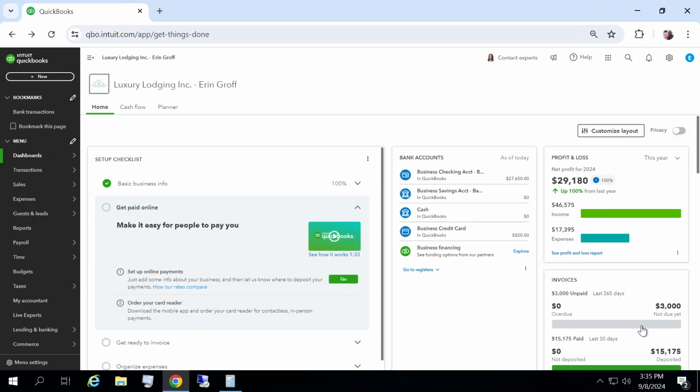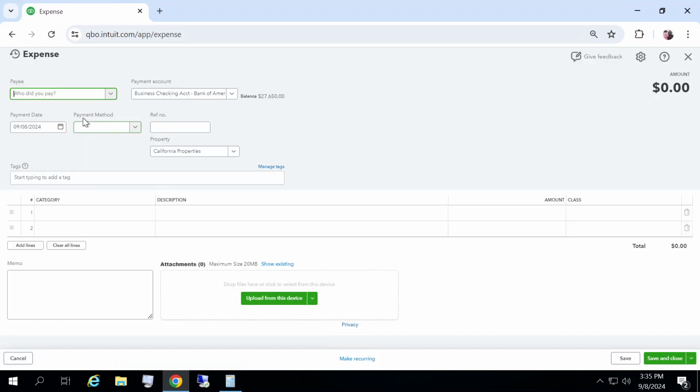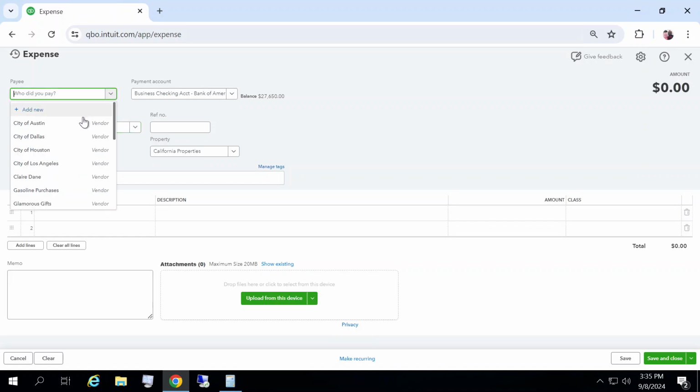Number 7 says to record the June expense to Pool Guy Inc. We're going to hit New. Under Vendors, we're going to select Expense. Payment date is going to be June 1st. That's going to be by check. Oh, sorry, this is for Pool Guy.